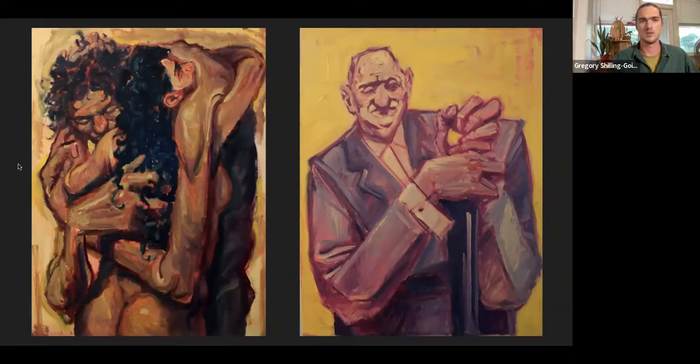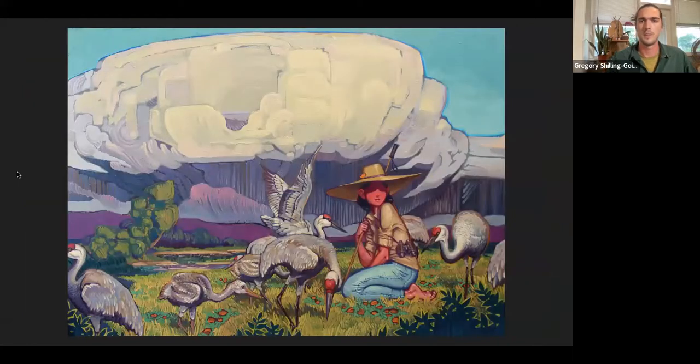So here's some of the figural work that's looking a little more recent. That kind of collided with my love of nature. This was a big piece I did on commission. And those are sandhill cranes, which are a wonderful big species of bird that you can find about 10 miles south of Sac, I think in the late winter. And they come by the hundreds and just hang out for their breeding season and then take off.